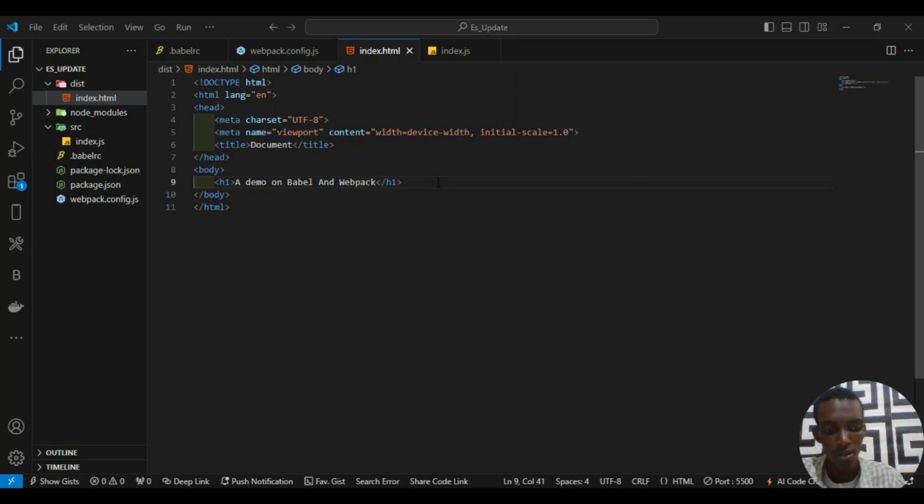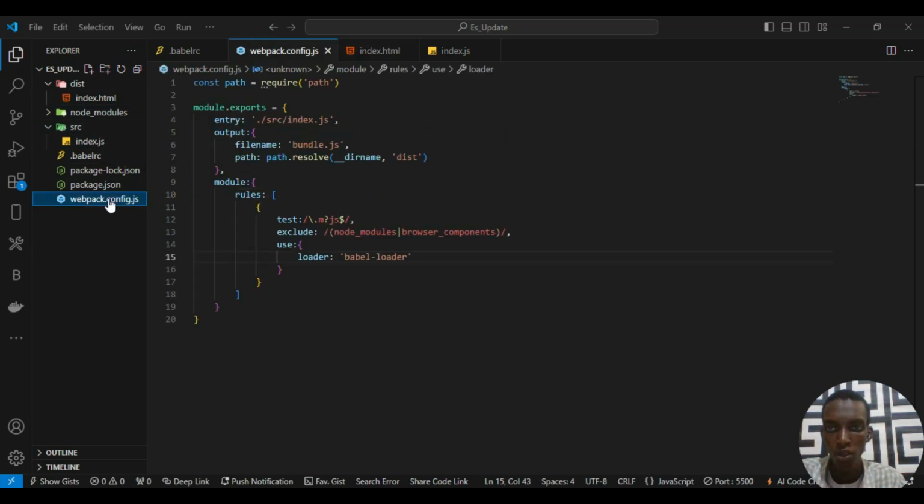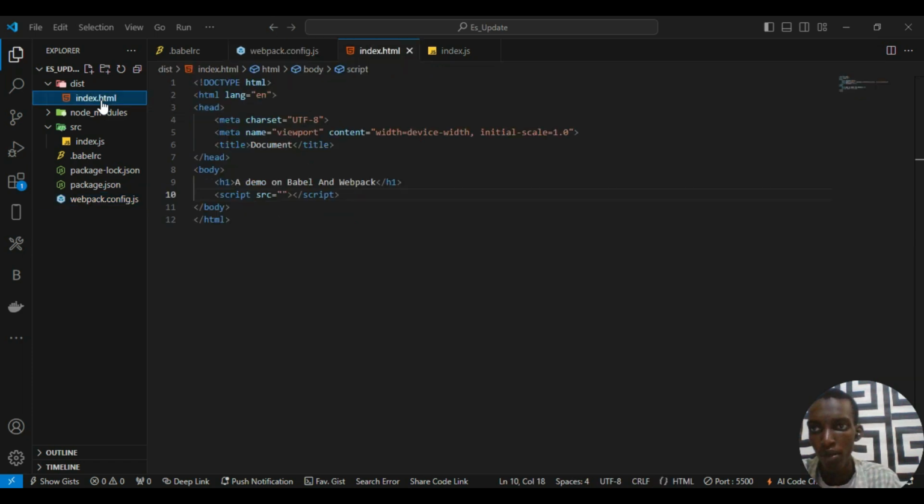So I can now say this script src. Now the source now won't be this index.js, remember? So actually what has been converted and bundled together into a single file, which is the bundle.js. Now remember, it's going to be from the dist, so automatically this guy will be created. So I come back here now.